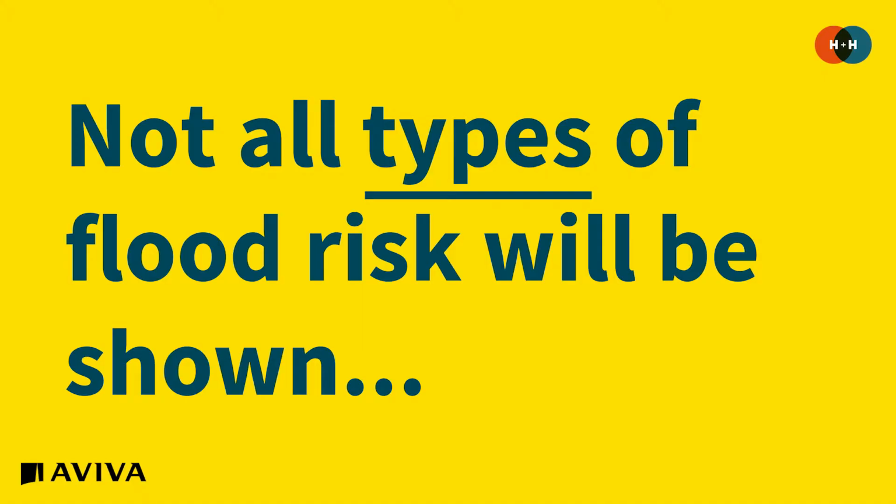But an important aspect to bear in mind is that not all types of flood risk will be shown on these maps. So do check which specific ones are shown, and you'll find that there's often more detailed and advanced flood risk information available if you inquire with your local authorities and relevant government agencies.